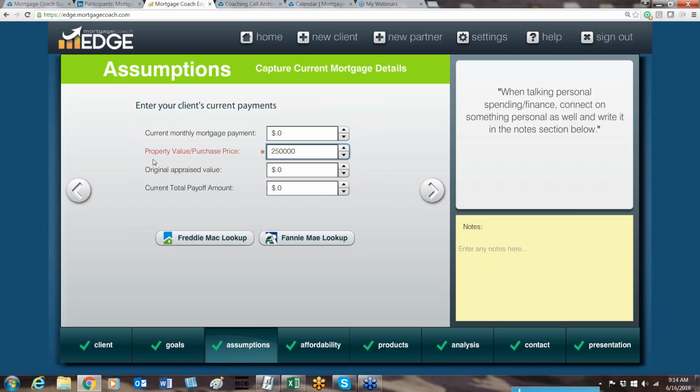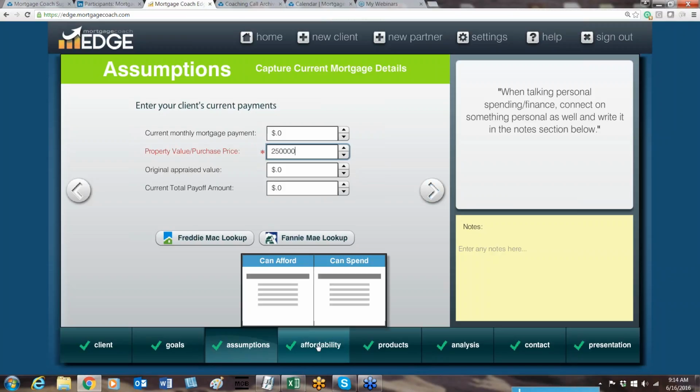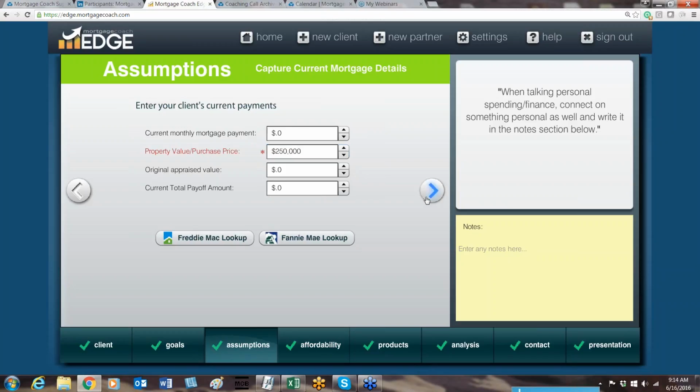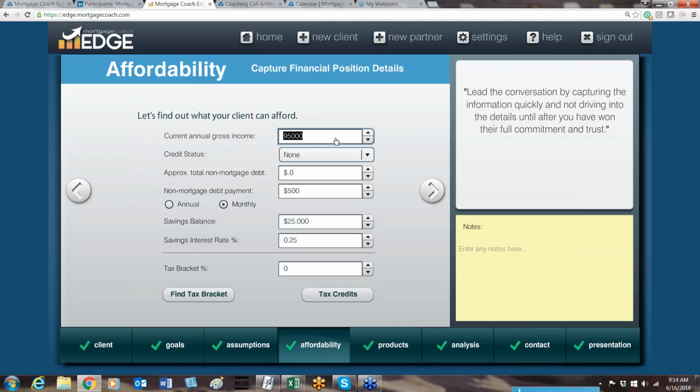Want to point out, if you have a field that is in red, if you leave that field empty, you're going to get an exclamation mark down at the ribbon. That's just letting you know, go back, there's a field in red that's left empty, make sure you fill that out. Moving on, the next two screens, I'm just bypassing the affordability screens and going to product. So with that, you can see how with that, I do have some fields here, but it's not necessary to fill out a presentation.